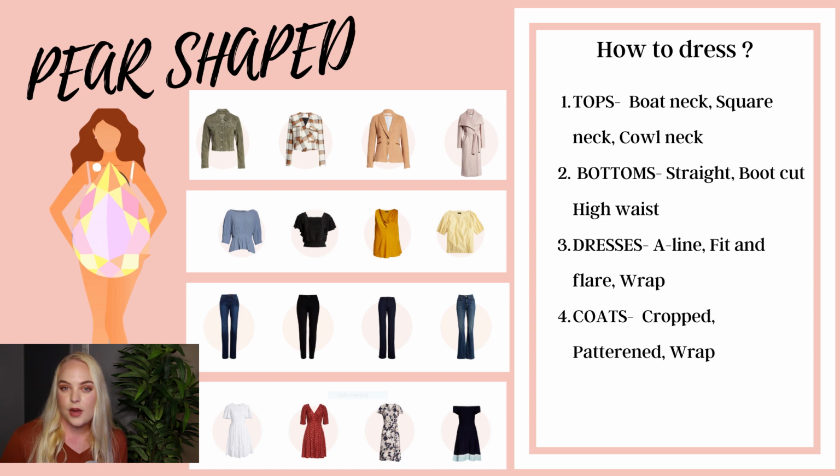So best pants for a pear shaped figure is generally something more form-fitting, because most of your volume is around your hips and your thighs. You want something that's a little bit more form-fitting because your waist and your shoulders are already so small. You want to create that illusion that if you wear something more voluminous at the top, and it creates that illusion that it's very straight down from your shoulders all the way to your hips, that you want your pants then to be a little bit more form-fitting to balance out your body.